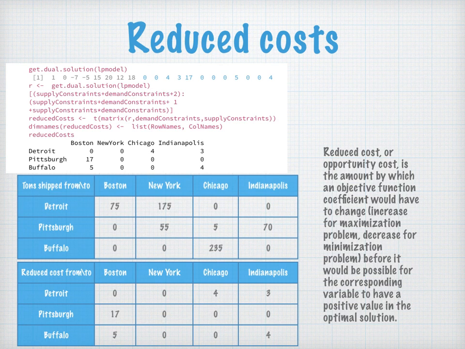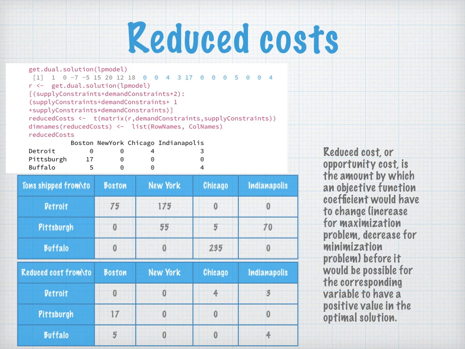Reduced costs is another output of the dual solution to the linear programming problem. In this case, it helps us to decide where we might increase capacity or demand and what the change in costs would need to be. The upper table shows us the results of applying the linear programming algorithm to determine what to ship from the warehouse to the print shop.